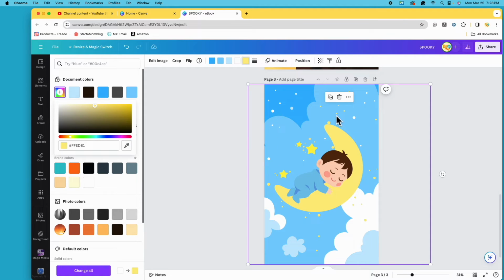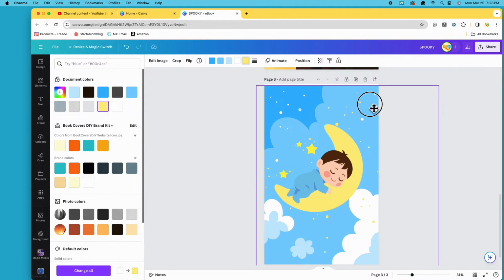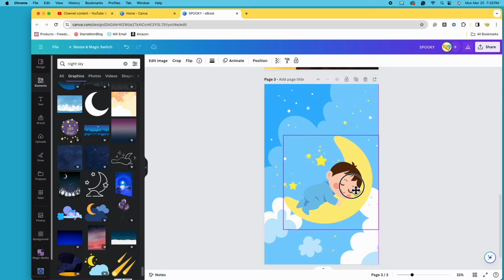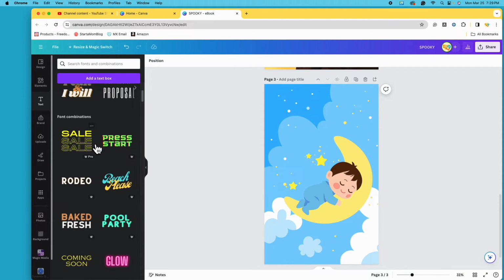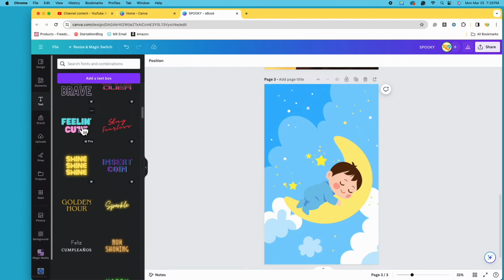So you can see we were able to change all those gray, dark, kind of gloomy looking clouds to match our image. Now we can even reposition it and then we can move the little boy. Okay, so now let's make our title. We're going to come over here to text. Okay, just for time's sake, I think I might go ahead and choose a pre-made one again. Maybe this one right here, this feeling cute.